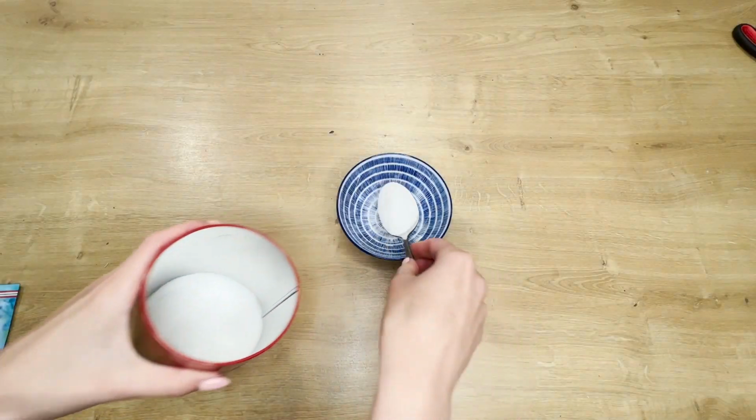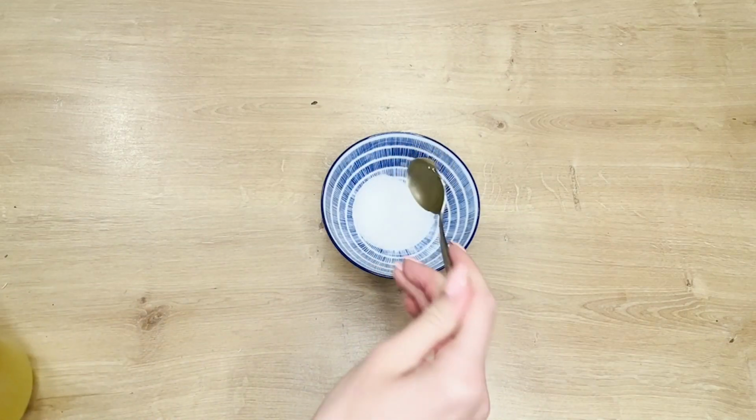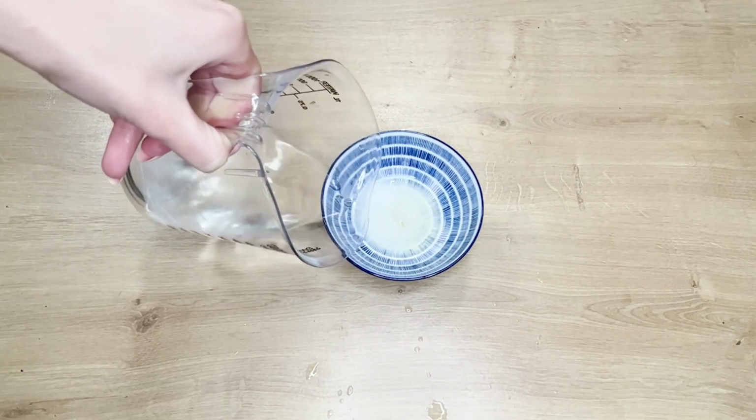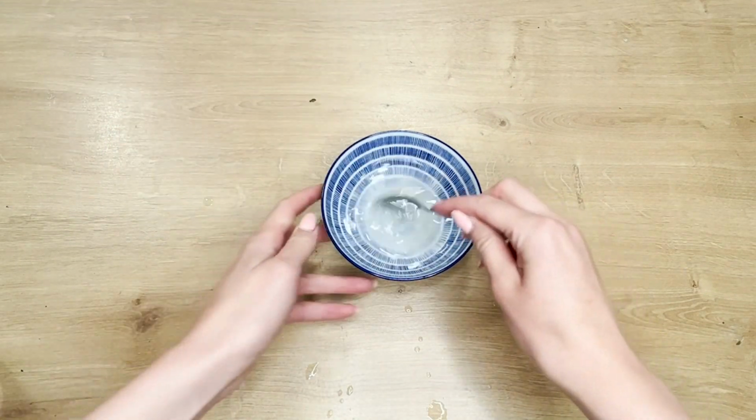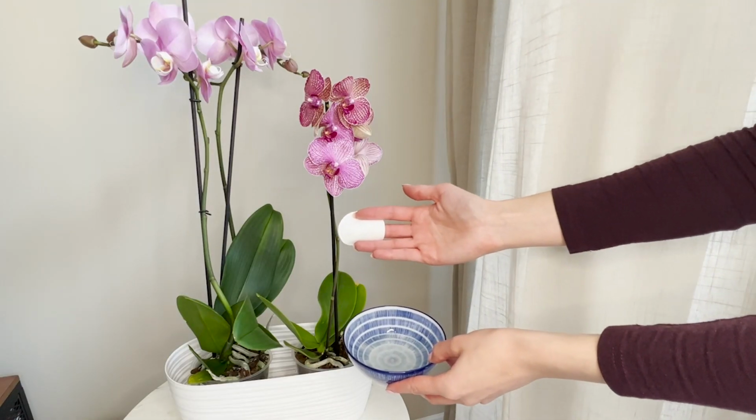To make the syrup, put a tablespoon of sugar into a bowl. Add lemon juice. Then, add a teaspoon of honey. Pour in warm water. Stir until the honey and sugar dissolve. The mixture prepared this way is the syrup for orchids.